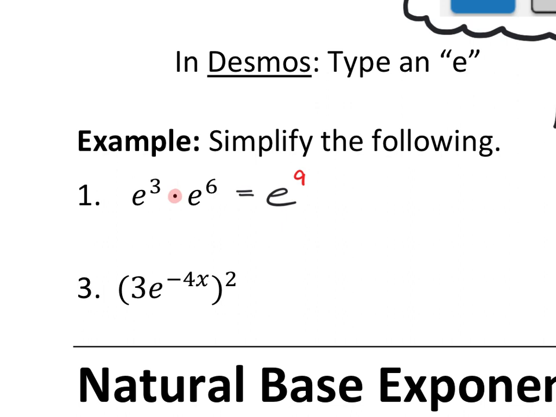Now, e to the 9th power is a number. So we would multiply that out, but not in our heads because we can't multiply irrational numbers in our heads. It would take a lot of paper to do it. So if I was wanting you to multiply that out, you'd just type e raised to the 9th power in your calculator and give me that number. But we're going to leave it as e to the 9 because we're practicing exponent rules.